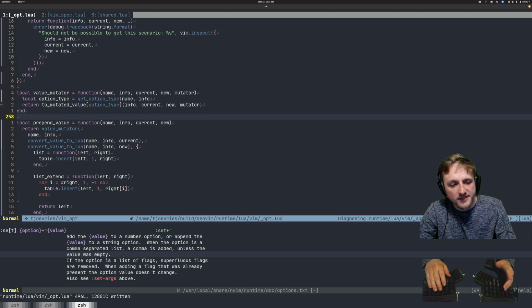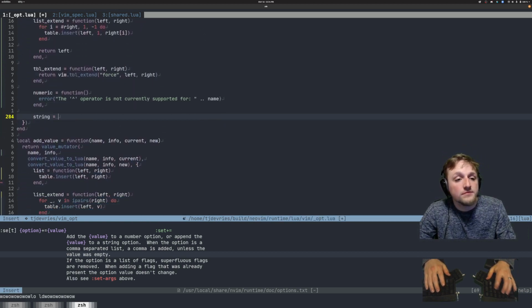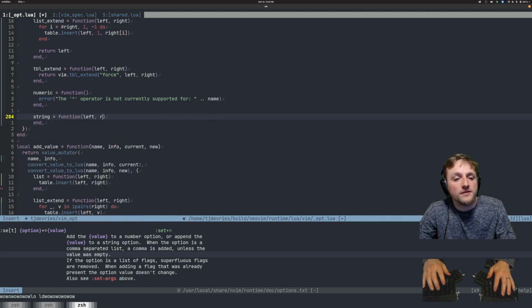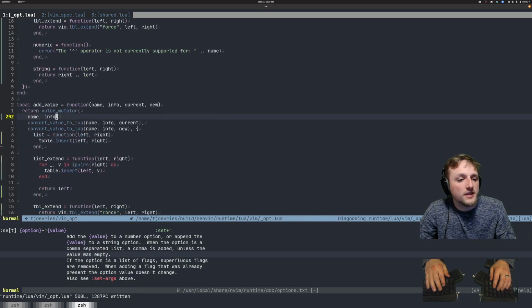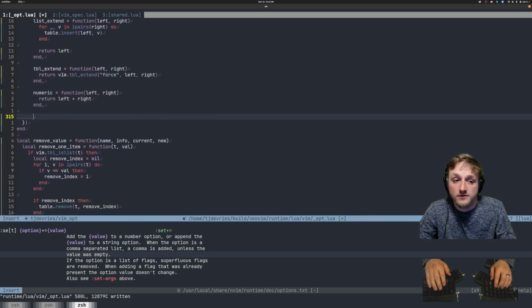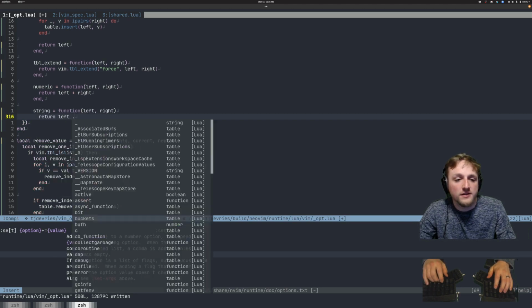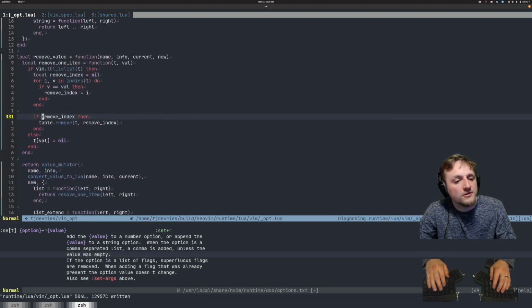So for prepend, string, if I do this, that will prepend. Okay, so we can implement that. Left, right, return, right, left. Okay, for add value, string, function, left, right, return, left, right. Okay. Remove value.